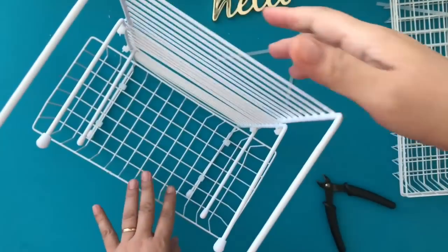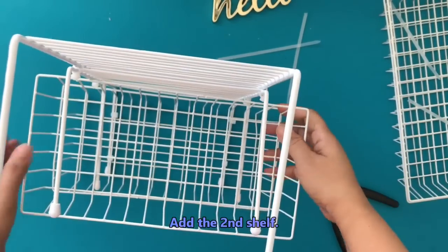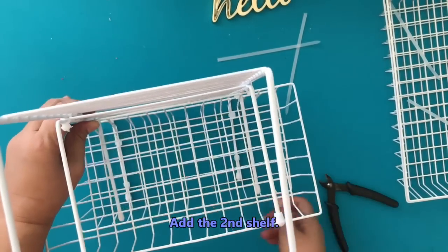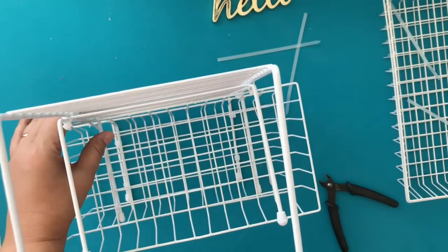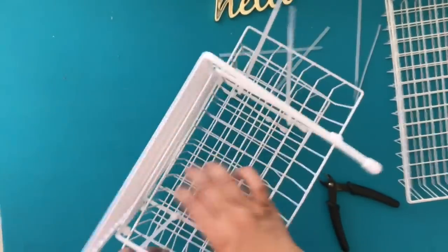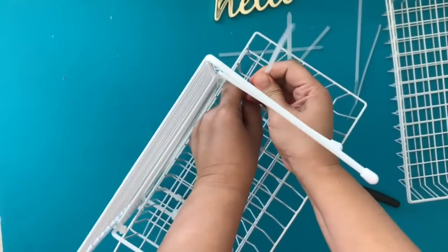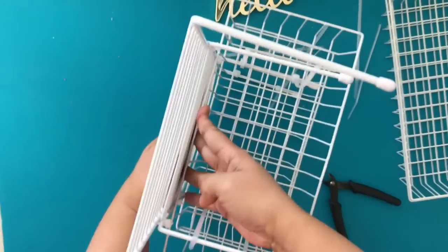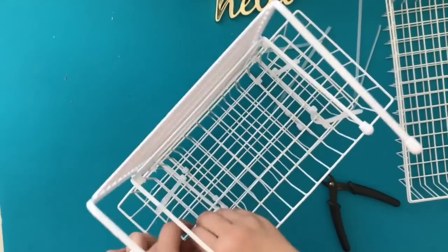That's that. See? Okay, so here's another one. Make sure it's aligned, same places where you put the other. My second shelf. So just tighten it. Maybe a little bit more. Make sure that it's as far back as possible so you have a better finish.